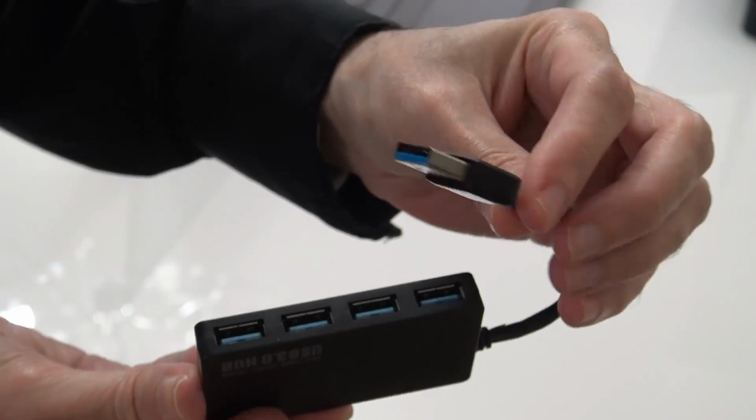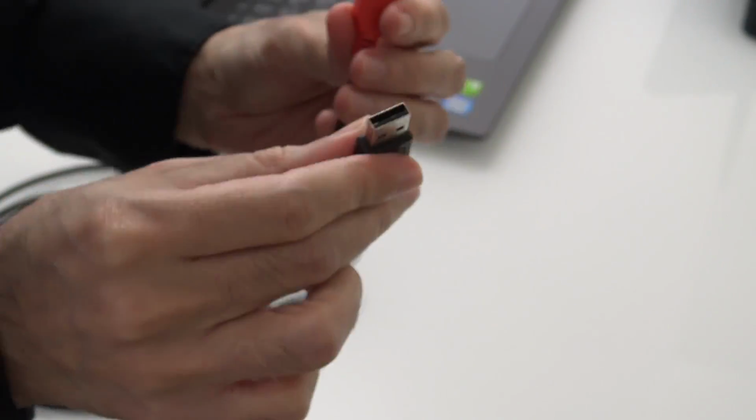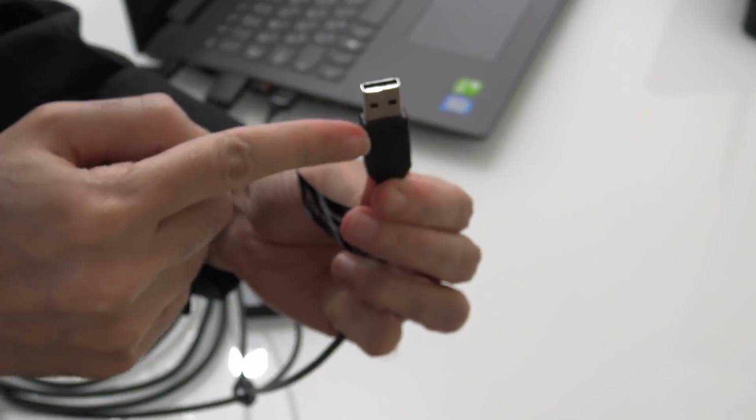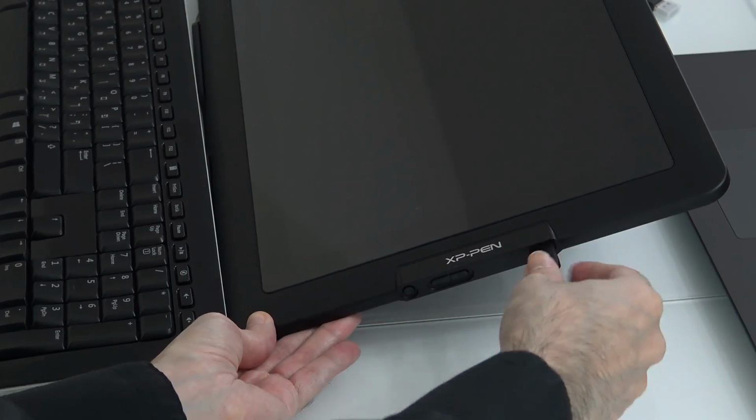In my case I need a USB hub, but you don't need more than one available. First we connect the HDMI from the all-in-one cable. Now I'm using the black USB because it will draw the power from the laptop, and I believe that the labels were opposite in my case. The last one is the USB Type-C, and we're ready to go.